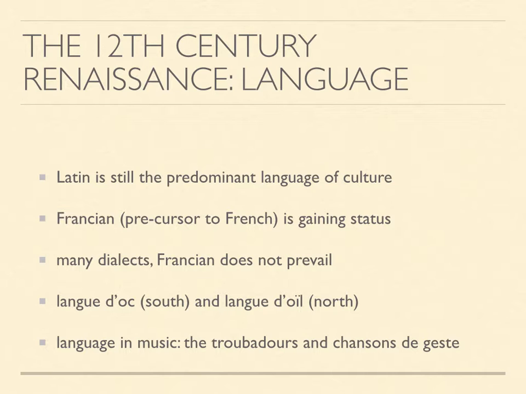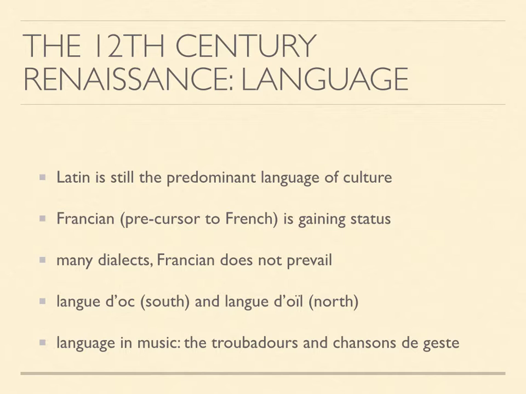So what makes a dialect versus a language? The definition of a language basically is that if you have an army and a navy, you're a language. If you don't, then you're pretty much a dialect. So it's power, right? And rules also. Okay, so there are many dialects. There's two groups of dialects, the southern dialects and the northern dialects. So in the south, they're called Languedoc, and in the northern part of France, they're called Langue d'Oil.